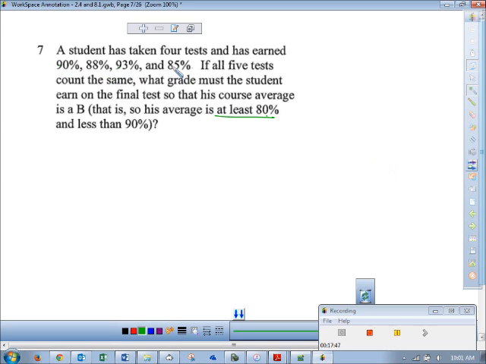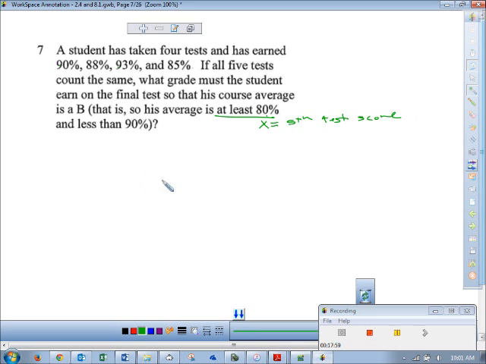1, 2, 3, 4. Don't we know 4 of the test scores? And we don't know the 5th one, correct? X equals the 5th test score. X is the 5th test score, what it could be. Cool? They want their test average. You know how to find the average, don't you? Don't you add them all up and divide by how many total?